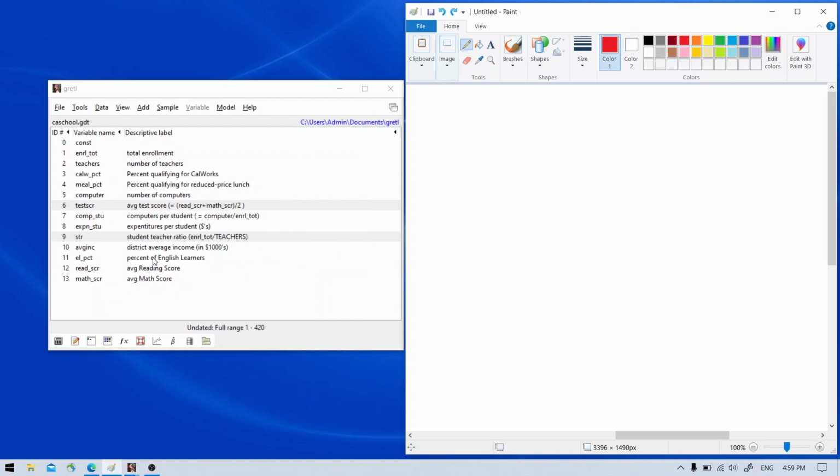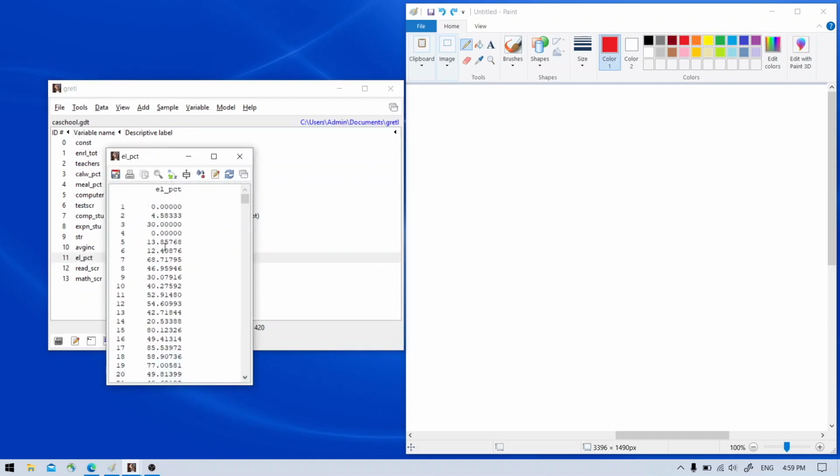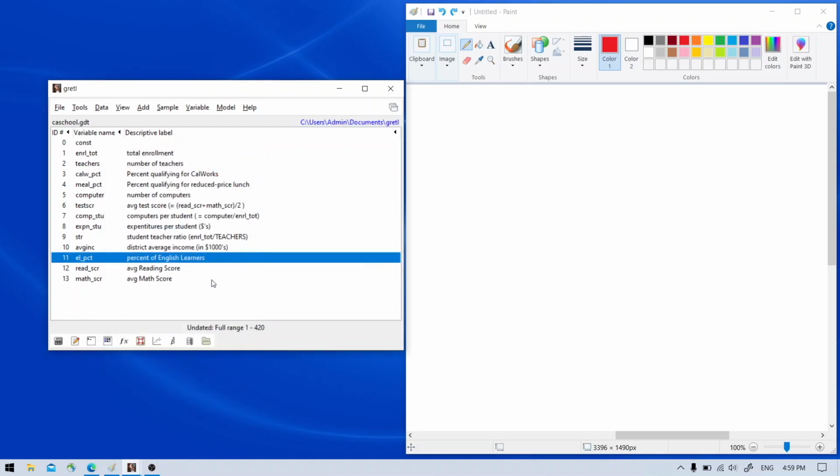The other variable that I would want to put in is variable number 11, which is called the percentage of English learners. So clicking on this tells you, for example, the first school, the percentage is 0, meaning everybody at this school is good at English. They do not have to go and take extra English lessons. The third school, however, has 30% English learners, so there are many students that are not very good at English and may have to take extra classes. So let's put this into the regression.